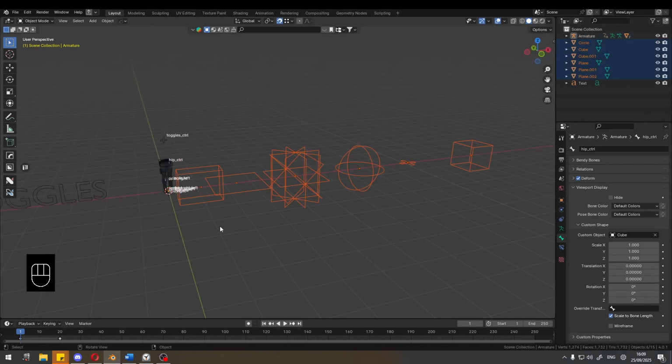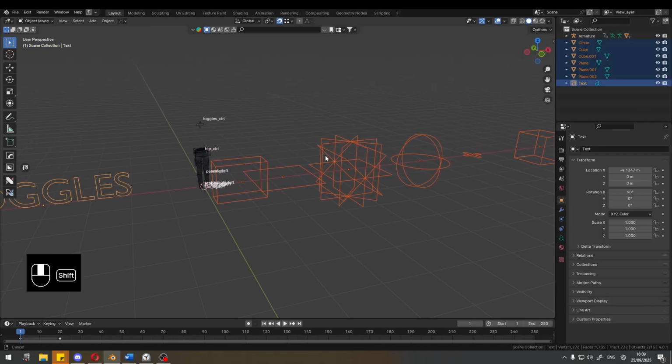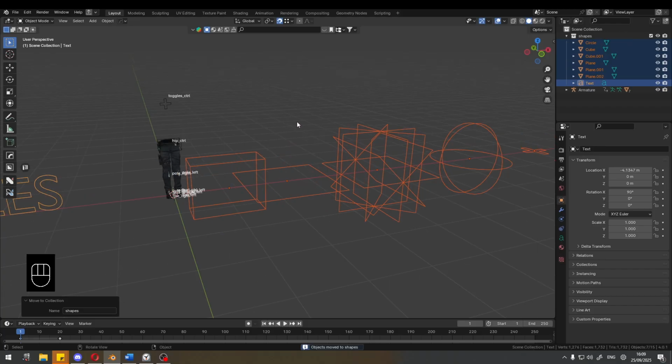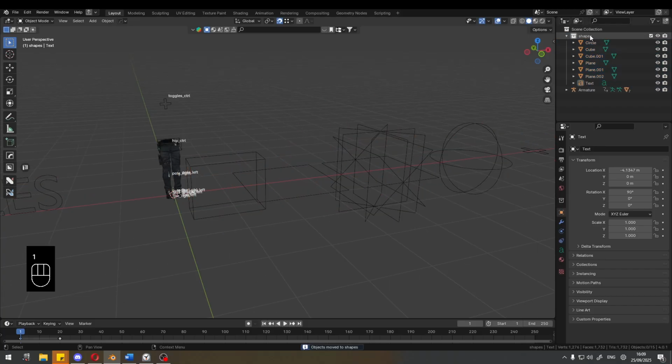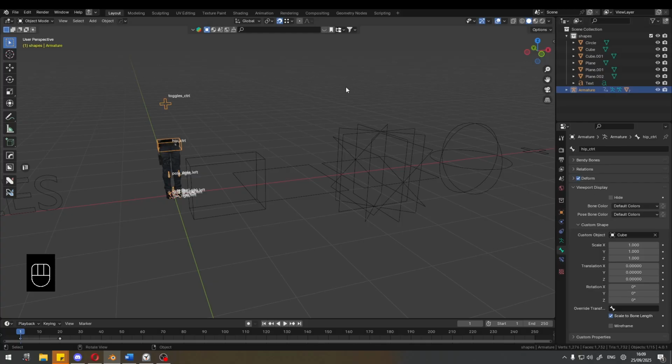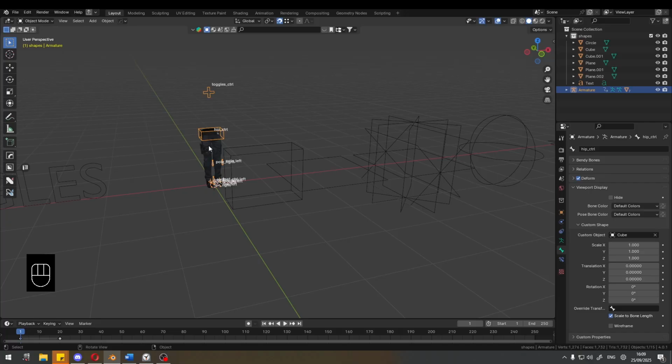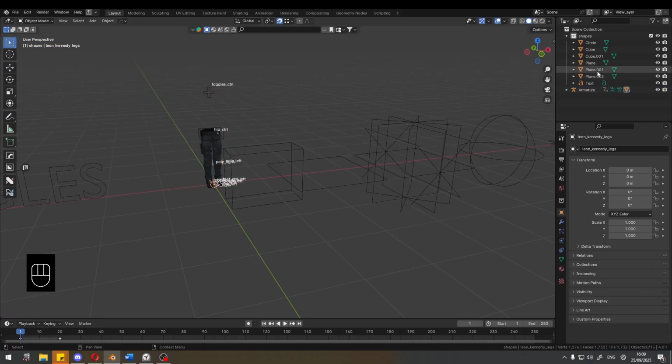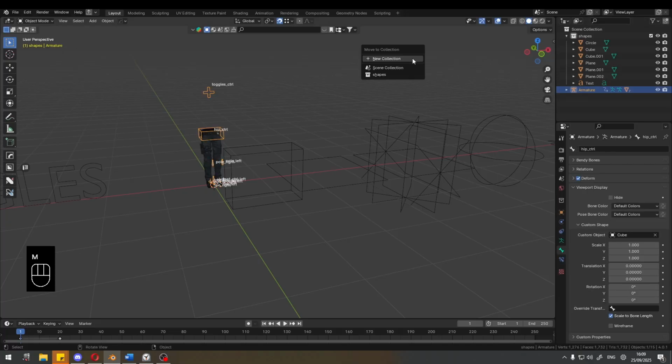And by the way, we can move these later on. We can move them to different collections. So if I press M and click New Collection, I'm going to call this Shapes. Now, of course, we don't have a collection here originally, so I'm going to take the armature itself and move that to a collection, and call it Main.